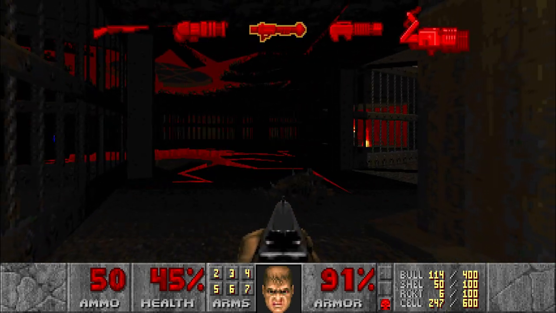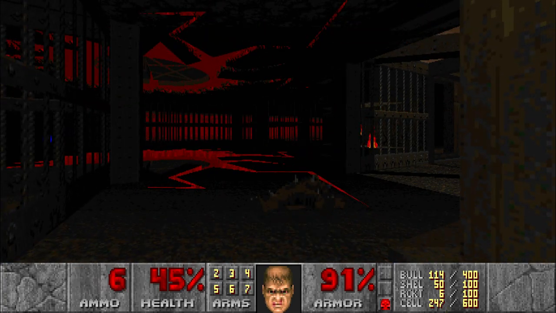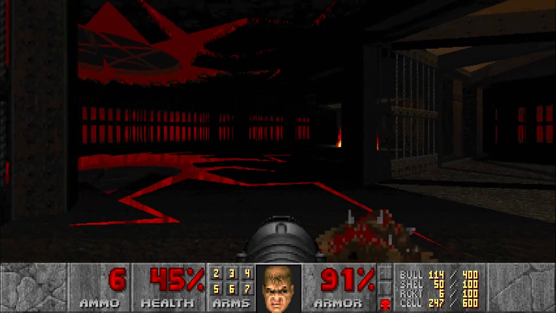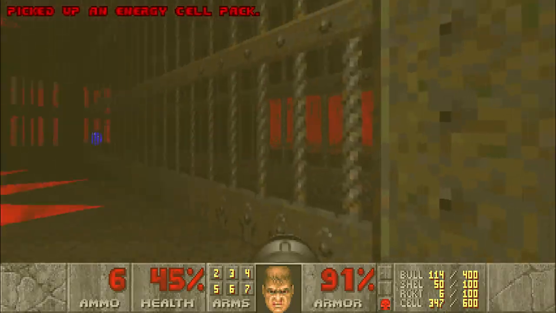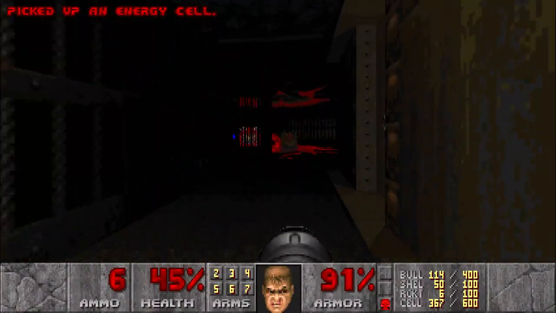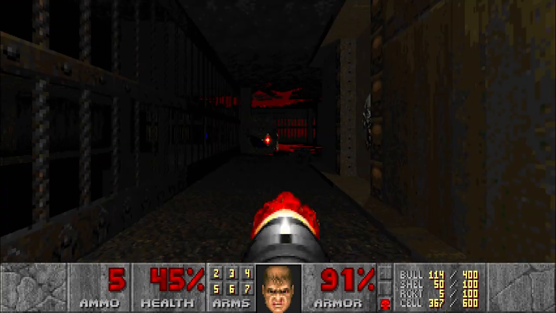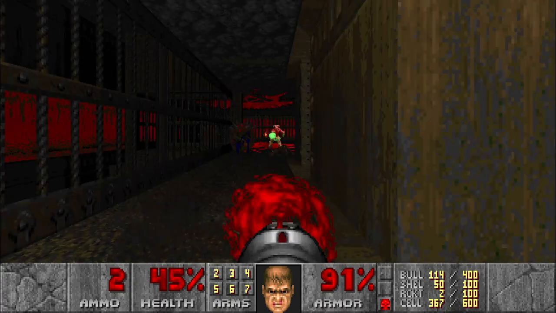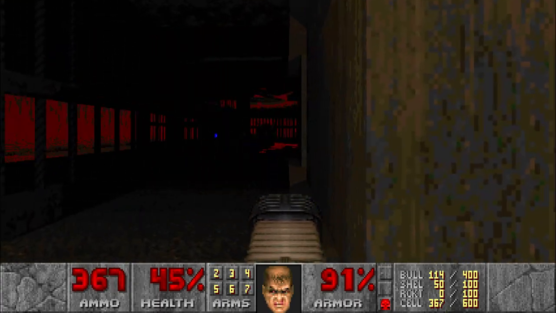all right, next order of business. Kind of don't want to do that. All right, yeah. Basically, what we want to do is run around the edge of this circle, pick up the energy ammo. We got to be quick because we are spawning a bunch of stuff right there. Okay, that was my last rocket. No big deal.